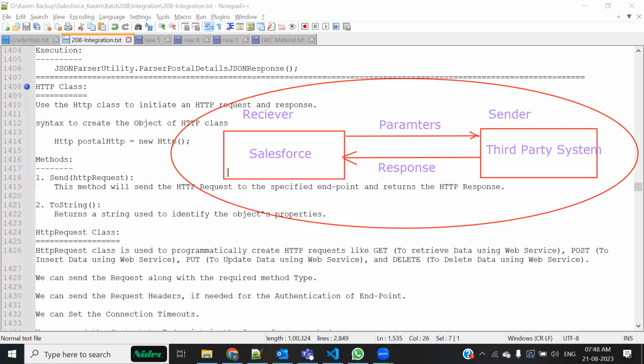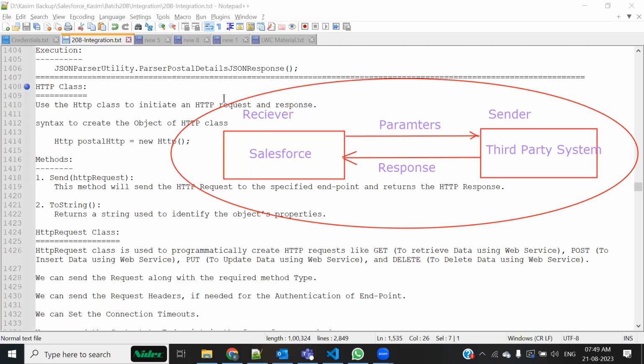Salesforce is acting as a receiver party, a destination party, whereas the third-party system is acting as the sender, the one who is actually sending. So whenever we want to perform an inbound integration, where you are receiving something, Salesforce is acting as a receiver.